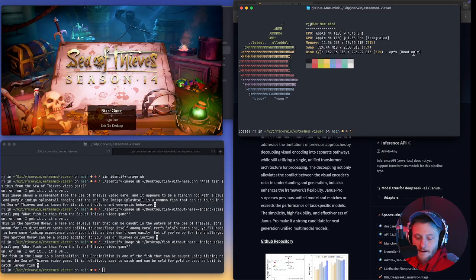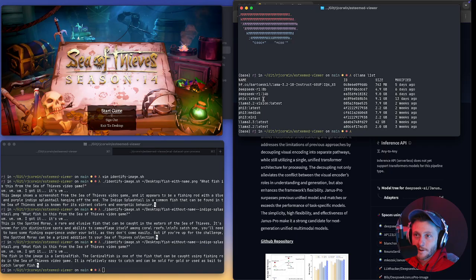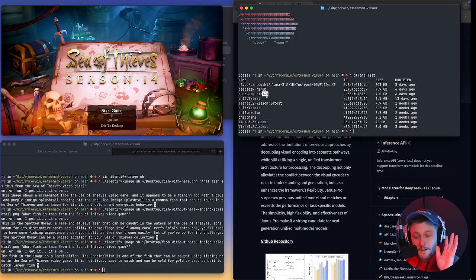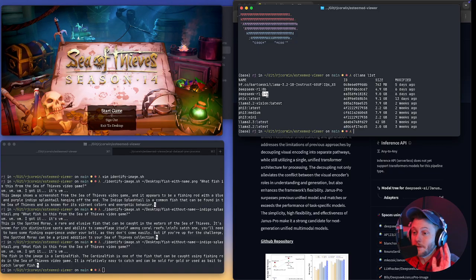If I say ollama list, it's one of the models I have right now. The DeepSeek R1 8 billion and the 14 billion. These are not actually the models people talk about when they discuss what the R1 model is capable of. That's a 500 billion parameter model, and these are distilled versions.